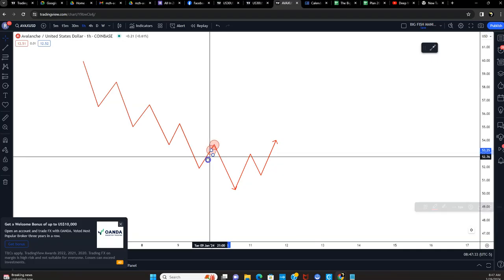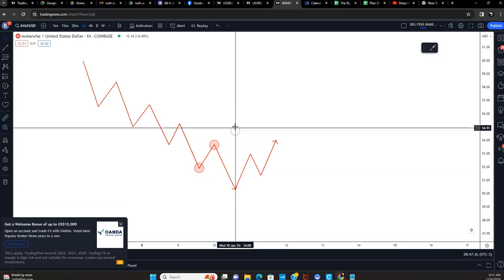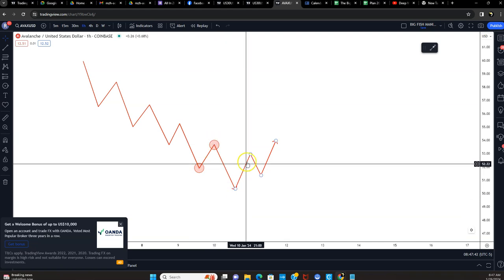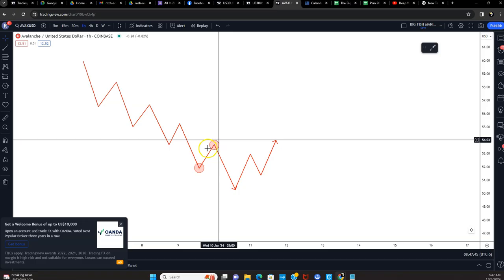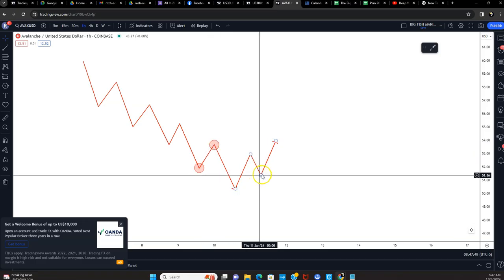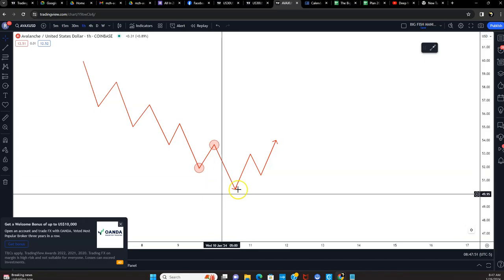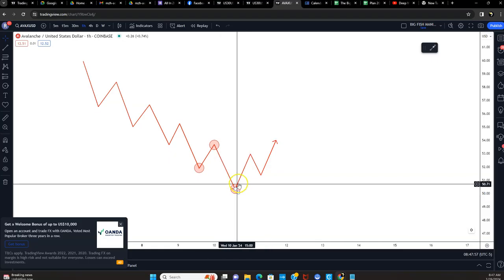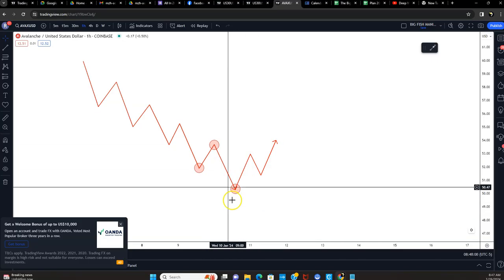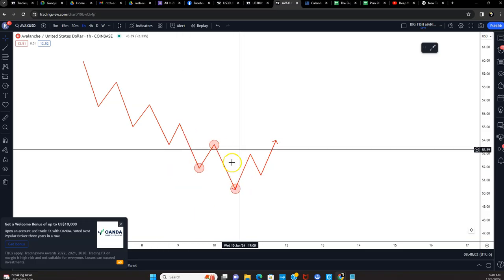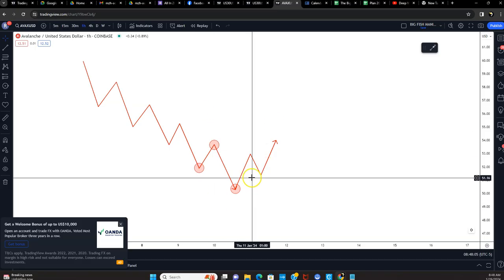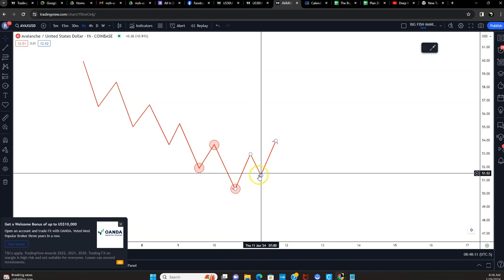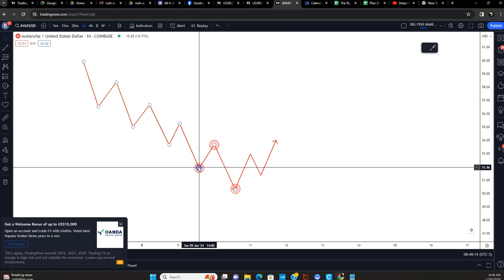Let me preach a little bit. Seeing how the last high and the last low, when price went up to test this high, it failed to break, right? But when it came back down to test the previous low that it made, it failed to breach. Now, usually when this happens, a lot of people say head and shoulders, but they don't know what a head and shoulders is and what it means. But the thing is, you can catch this before the shoulder is even formed. You can catch that. How?